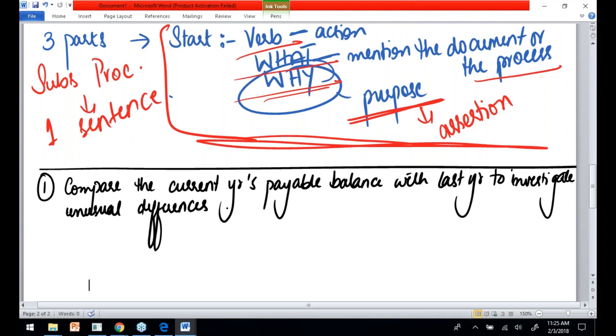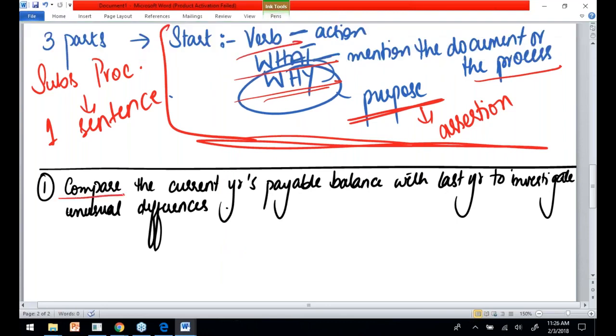Unusual? No, it is a word. All right. This sentence, by the way, is correct. How are you going to know? Come on, everyone, pay attention. This sentence is correct. How?